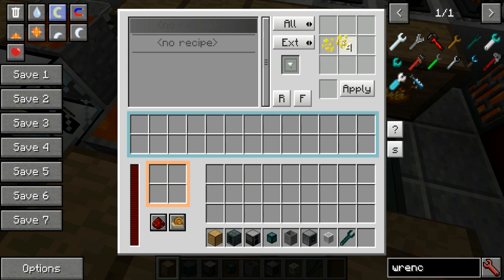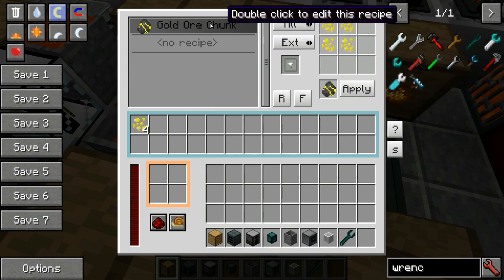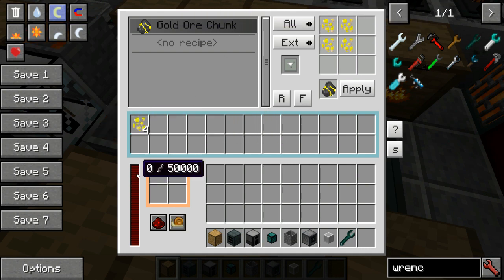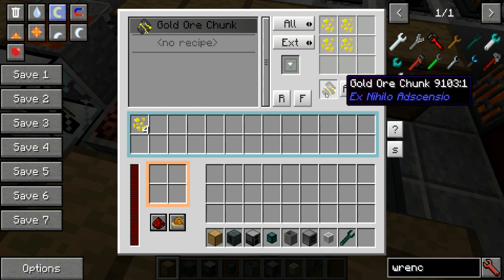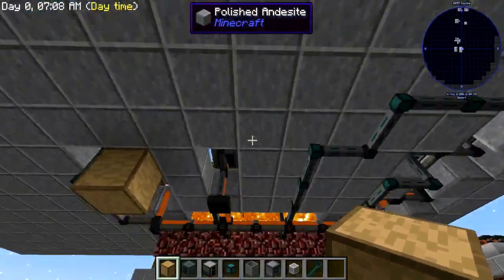Now we've got 1, 2, 3, 4. Apply. That's this recipe saved. So when this gets 4 gold ore pieces, when it has power, it'll make it into a gold ore chunk. So next we want to power that thing.